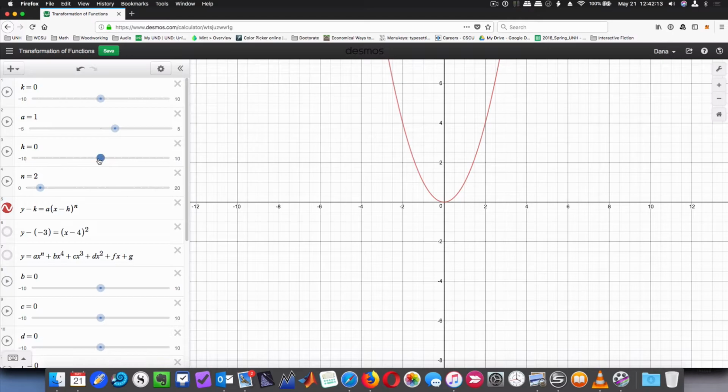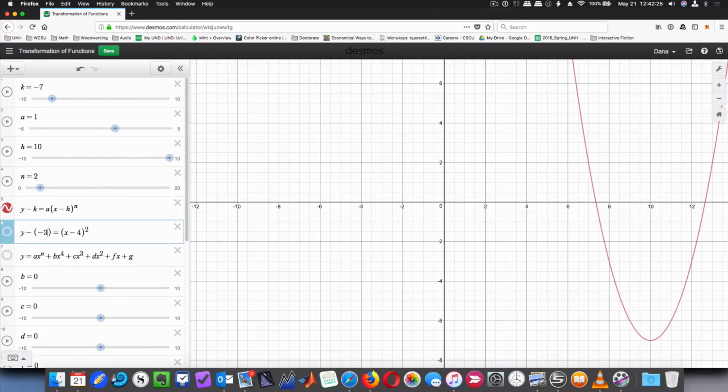Now that you've unpaused, we're going to make this 10, because that's what I said, a shift to the right 10 units, and down 7 units, if I remember correctly. Oops, negative 7. So that means my k value was negative 7, and my h value was positive 10. And if I turn this back on, there it is, matched up, red to green. Typically, the software is going to want you to change this to plus 7, but it acts in the same way, right? Because minus a negative number is plus a number. Okay? So am I making some sense?